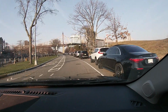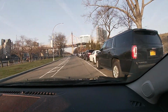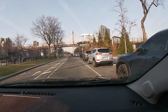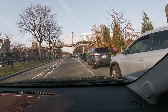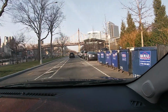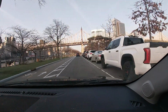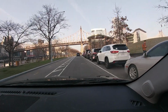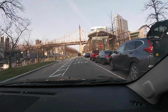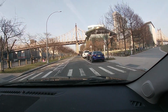What do we got here? That's probably a hydrant because I see the curb is red. Well, maybe we'll be lucky to see somebody going into a car. Yeah, that's what I was thinking. It's a little tight. Oops. He's not leaving. See, some people have the same idea. Might have to go around twice or something. But we're getting a nice view, even driving.